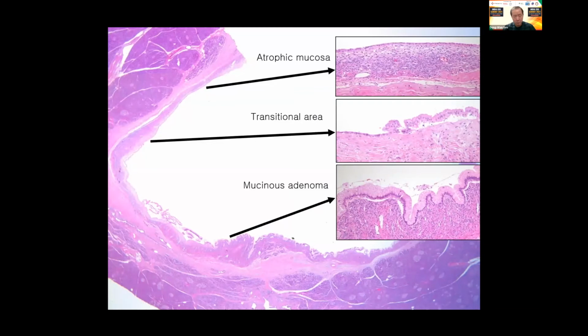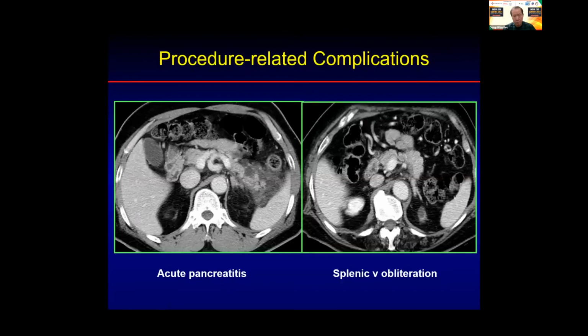But in some locules, there was atrophic mucosa and remnant mucinous adenoma. So the initial good response was because most of the lining epithelium was ablated by US-guided ethanol lavage. But if there is remaining adenomatous tissue, over a period of time the tissue will grow continuously. So later, it can show size regrowth after the initial good response. There can be some procedure-related complications.